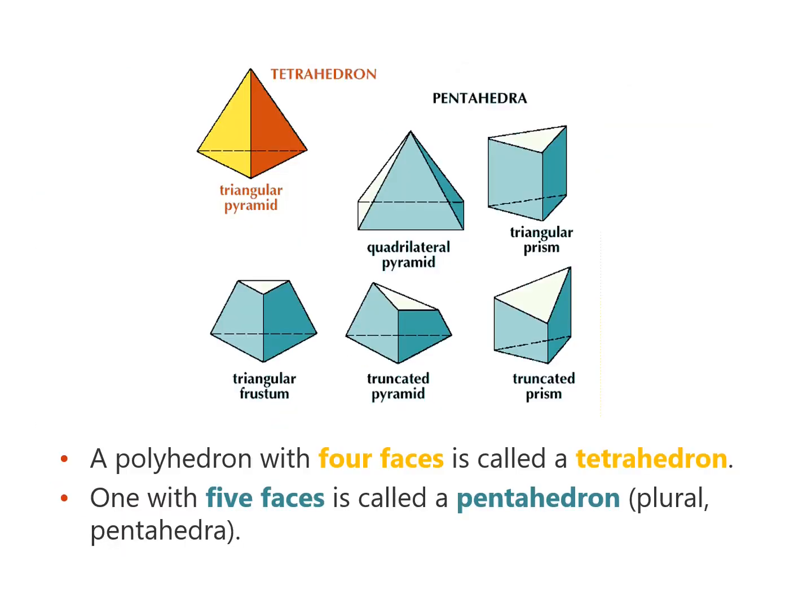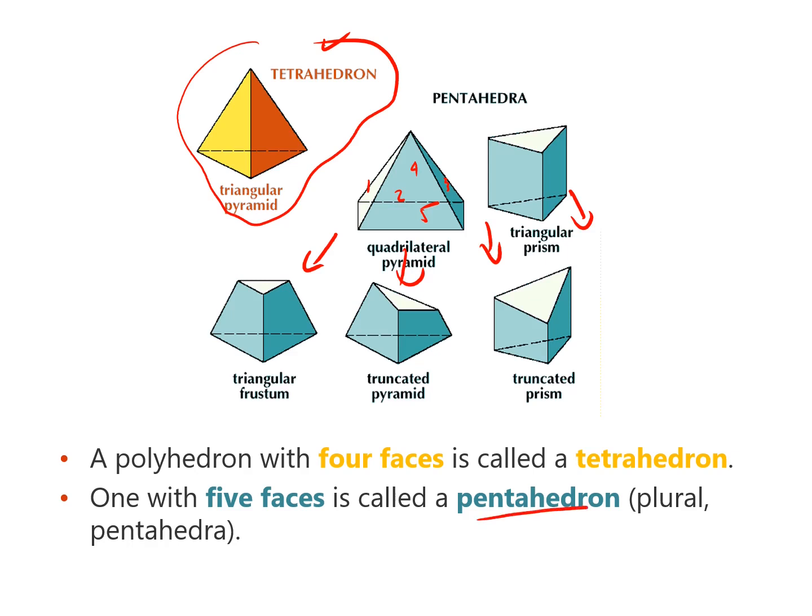And for example, here you have this tetrahedron, triangular pyramid. You can also have five faces. So here, one, two, three, four in the back, and five in the base. And this one can be considered a pentahedron or pentahedra because they have five faces, while this one will only have four faces. Okay, I hope that all these questions are more clear, and if you have any doubt, just let me know.